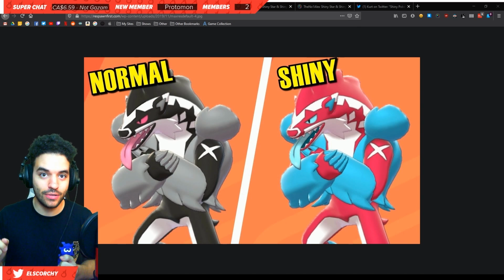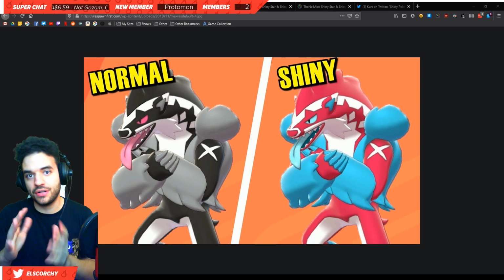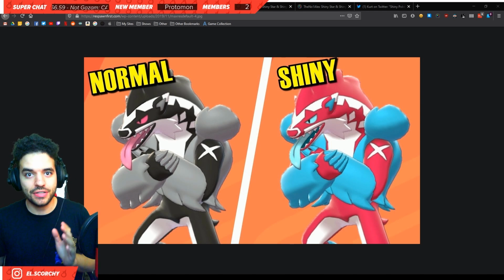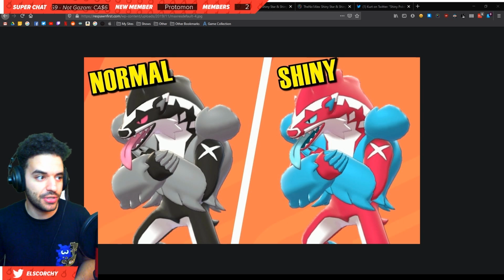So we're going to talk about what they are, how they look, what their differences are, and how it works, and which one is more rare than the other. There's a lot of implications here at hand. Plus, it hasn't even been a week since the game came out, so there's a lot of things that we still don't know or might understand differently soon about these new shiny Pokemon types.